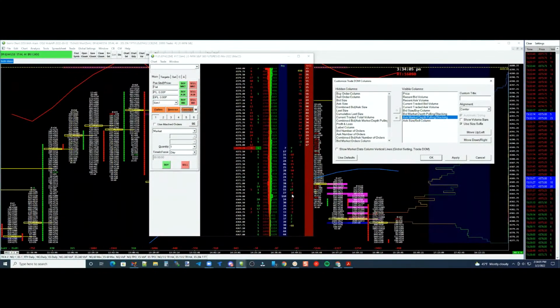At this time of day, it doesn't matter. At this time of day, there's no sellers here that are going to push this thing down. But when the market is kicking ass, they pull all the bids, the price is going to come down if there's some sellers hitting the bid, right? If they pull all the offers and they stack the bid and you get aggressive buyers lifting the offer, the price is going to go up. So see how they work together.